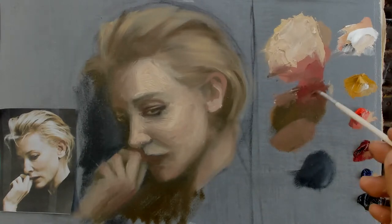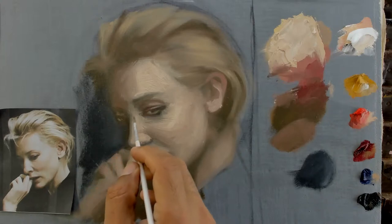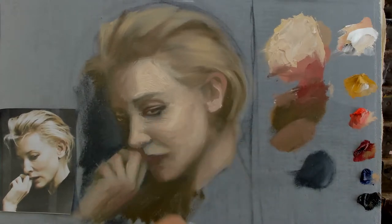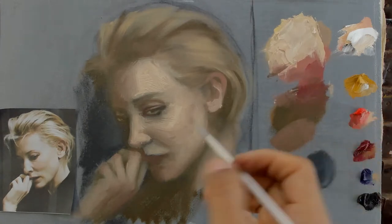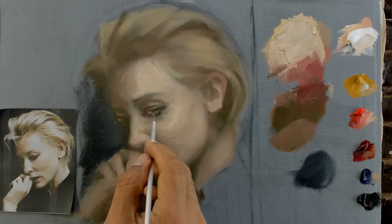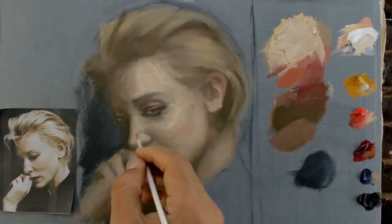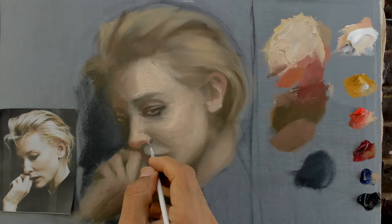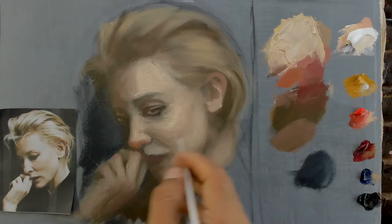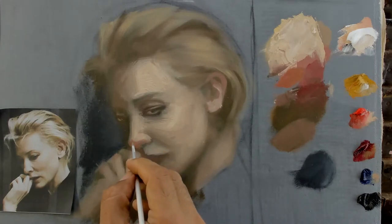Okay. Let's continue working on this side. I mean, there's not too much to do here because we don't see that much. Okay, let's go to the nose. That's too orangey.